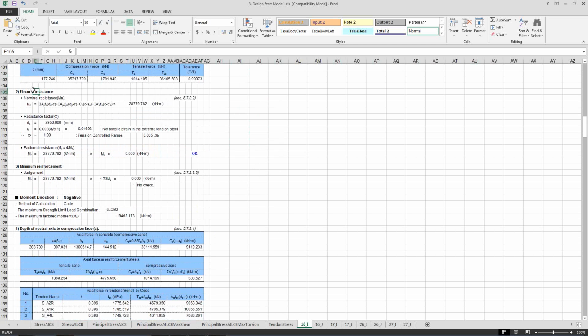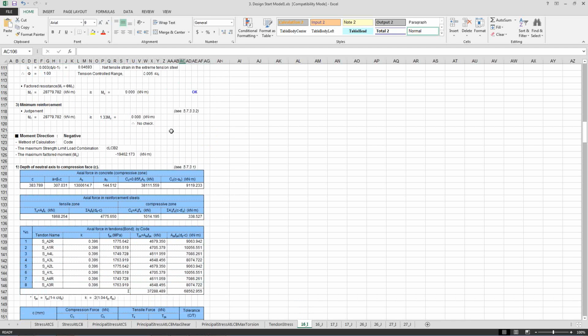Whenever there is a calculation for the flexural resistance, the program will also mention the specification number in the code. So you can manually verify the results, and the manual verification is very easy when you know where each thing is coming from. So for that we have provided the specification numbers in the report as well.